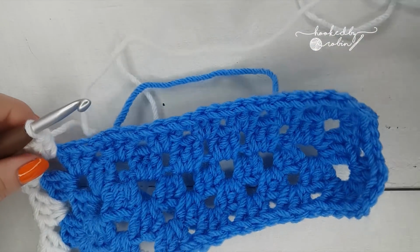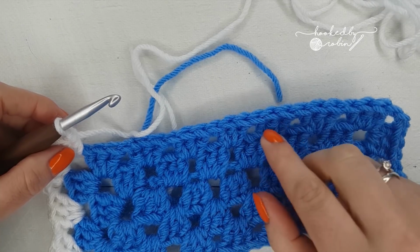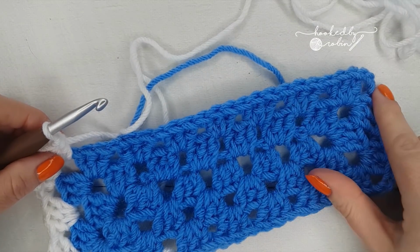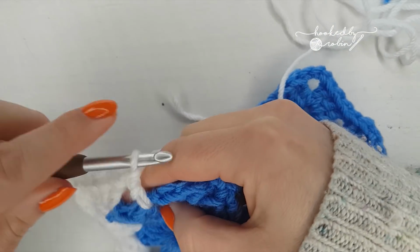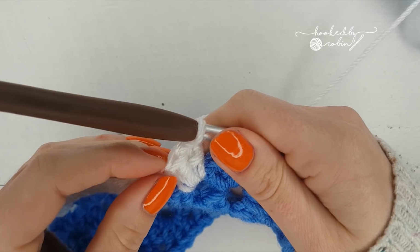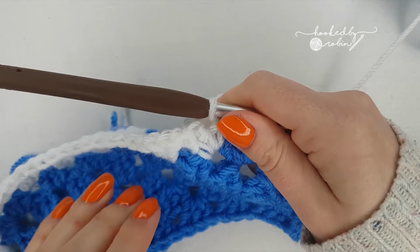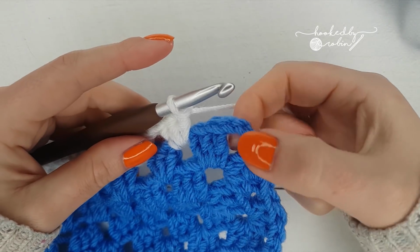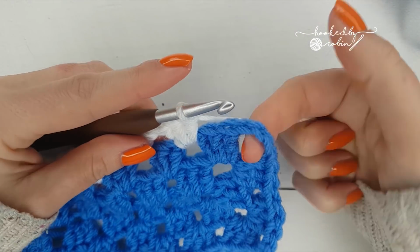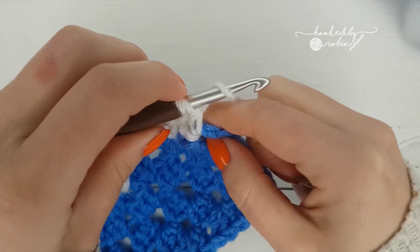So now I'm back to a long run down the sides. So go ahead and put 3 double crochets in between your sets of 3 double crochet all the way down, and I'll meet you back here at this corner. I have just crocheted my own hair into my work. Right, I'm back at a corner. So in this chain 3 space, 3 double crochet, chain 3, 3 double crochet, all into that same chain 3 space.